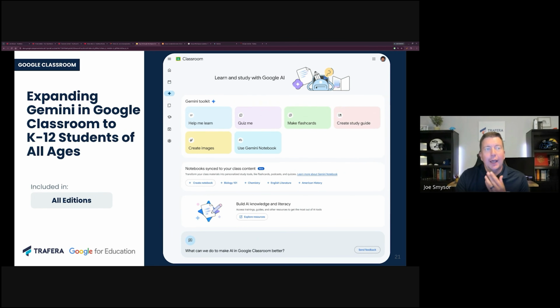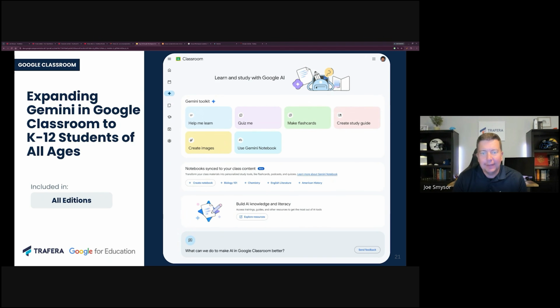All right, switching gears a little bit. Again, starting next week, August 10th, students of all ages across K-12, as well as higher education, will gain access to Gemini in Google Classroom, provided that you, the administrator, have enabled the appropriate service controls. This expansion introduces contextualized starter prompts within the Student Gemini tab, allowing learners to select specific classes and assignments that Gemini can pull exact instructions and curriculum materials from. Students can leverage these tools to generate tailored flashcards, practice quizzes, interactive study guides, and more directly from Gemini, or sync these materials to Gemini Notebook for deeper analysis.